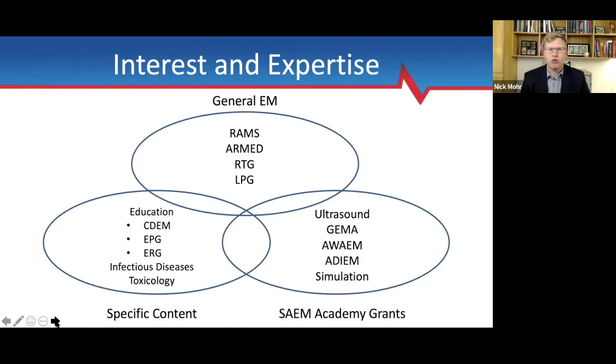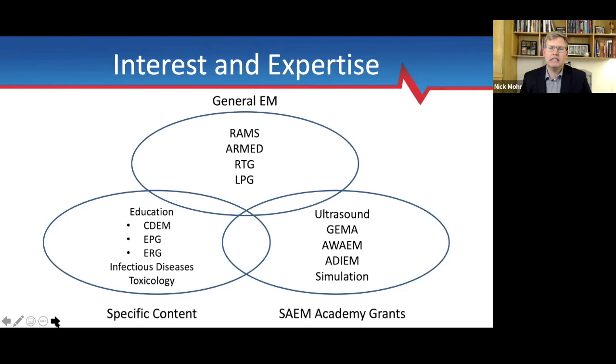So each of these grant mechanisms have a slightly different focus. They have a slightly different goal. They have a slightly different, certainly different duration and different amount of funding, so a different scope of project, and really trying to figure out where, based on your career trajectory, based on what you've done before, and based on what you're interested in, where you should be applying is one of the goals, I think, of this talk.